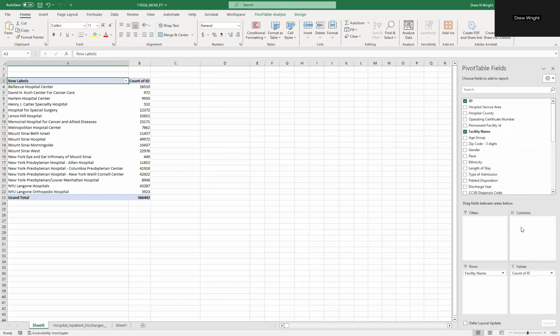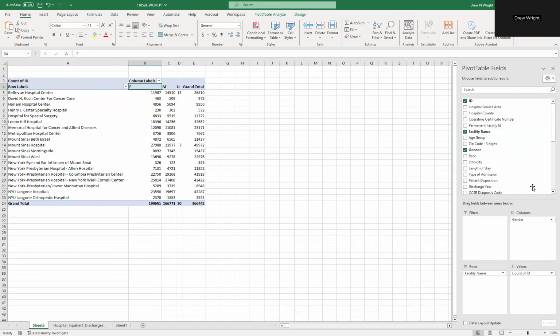Okay, so that's values, that's rows. We're going to go to columns next. Some confusion arises: since we're adding a column with the values, you might think your count would go in the columns field. That's just something you're going to get used to. What columns is actually for is breaking this up. So if we wanted to break this out by gender, it adds breakdowns for each particular gender, in the same way that rows does for the rows. You see the total number hasn't changed, but we've added female, male, and whatever the U stands for in this particular case, for each of these hospitals.